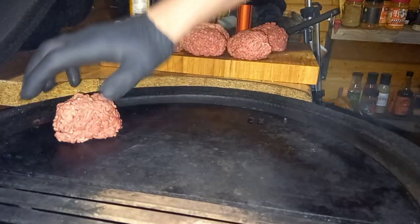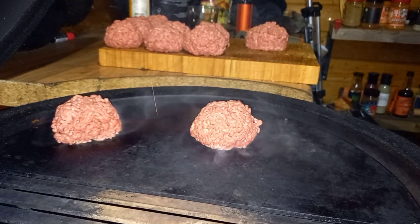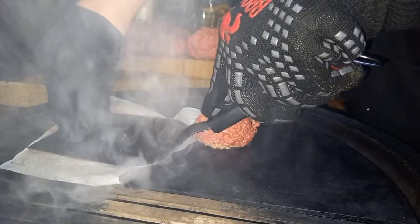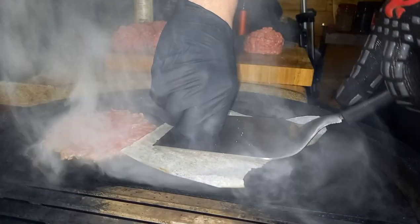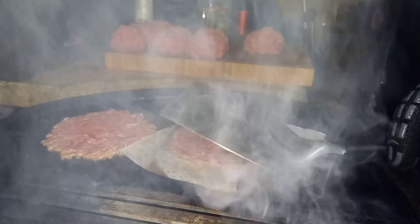Tip number four — now we're actually onto the cooking process. The most important part is when you put your meatball on, you want to let it sit on the plancha for about 10 seconds before you smash. This starts to really warm up the fats and gives you a wider smash because the fats help things spread across the plancha as you're smashing. The most important thing to remember when cooking smash burgers is to only smash once. You smash on that first side for at least 10 seconds to make sure you've got a really nice contact point across the bottom of the plancha — that's what gives you a crust. When you flip, if you smash again, you're just going to push all of the juice out of the burger because all the fat will be liquid by that point. Smash once and you keep all the fat and juice inside the burger. If you smash twice, you end up with a dry burger, and no one wants a dry burger.